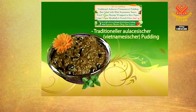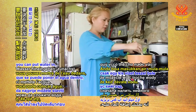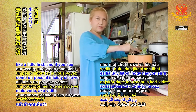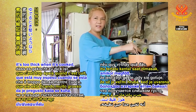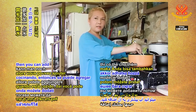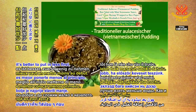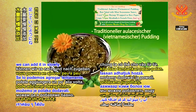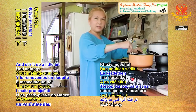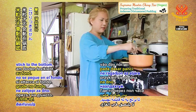Let it boil. The trick is to put water in a little first, and if you see it's too thick when it's cooked, you can add a little bit more water. We can always add more — it's better to put in less, like every other dish. We can add it in slowly and stir it up a little bit in the beginning so that the rice doesn't stick to the bottom.